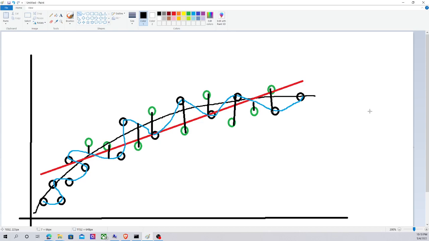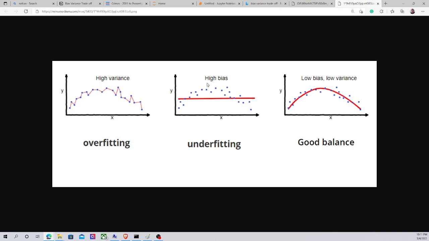So let's use another image. Here we have three cases. The first one, at the left, is our overfitting model, right? Our model memorized each point in our data set. So it has high variance, because if we test this model using testing data, we are going to see that this model has a relatively high error rate.